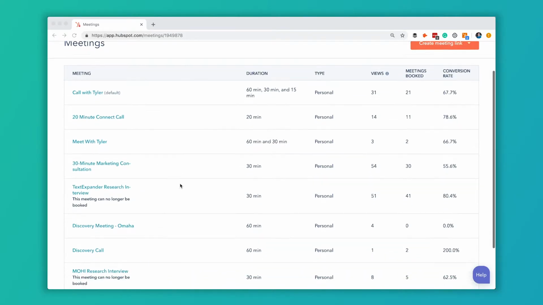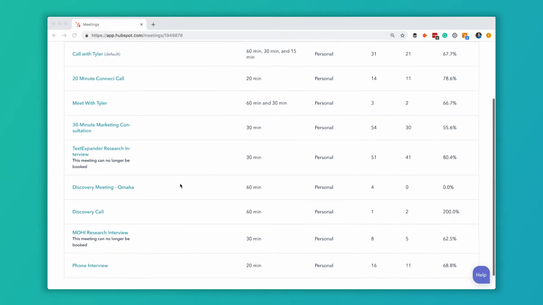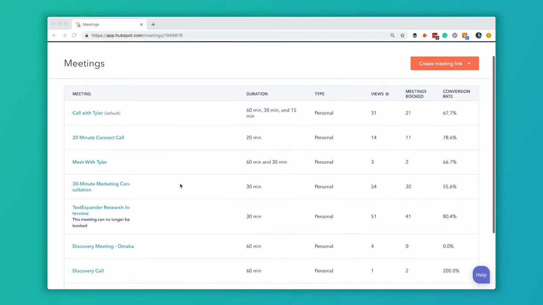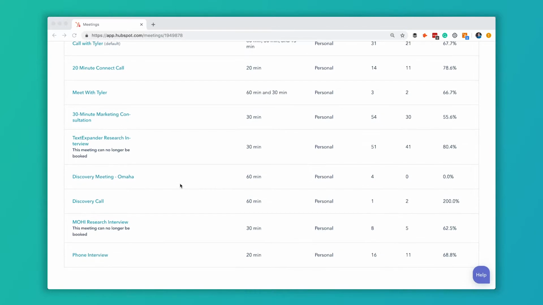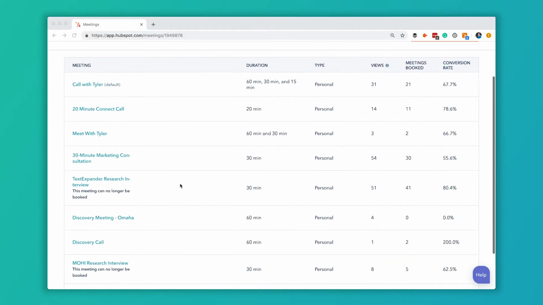So on this first screen here, you're going to see all of the meetings links that I have set up. Now, you can see that I use quite a few, and it depends on what kind of HubSpot version you're on. So if you're just a free user, just using the free tools, you're only gonna be able to have one meetings link, which is still super helpful. But if you're one of the pro users, have any of the pro platforms, you can set up multiple meetings links. So you can see that I use quite a few here.